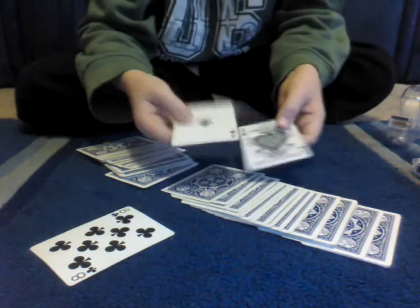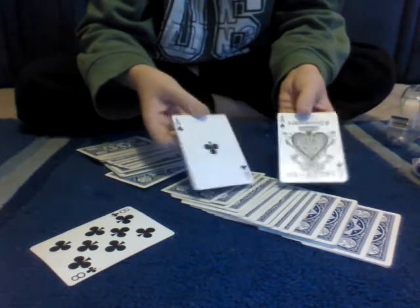Okay, thanks for this trick, guys. Probably just revealed it. You'll see. Probably something double-sided cards! What? Okay. I'll show you another time.